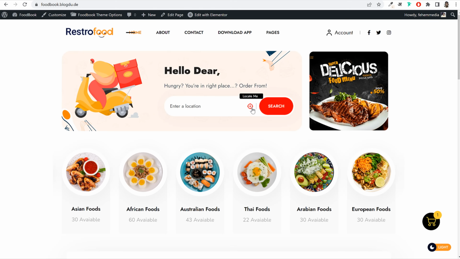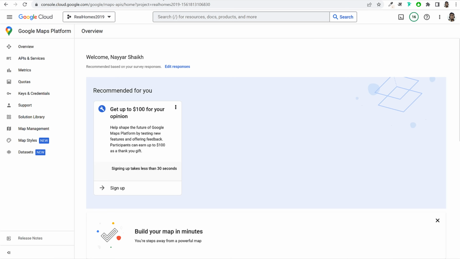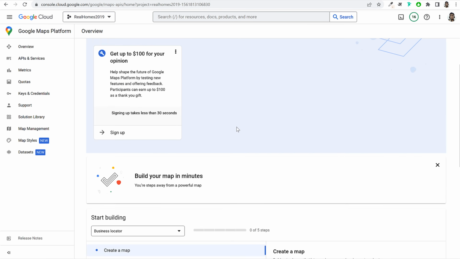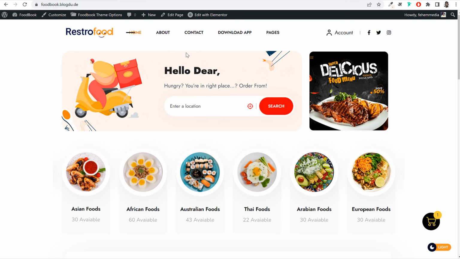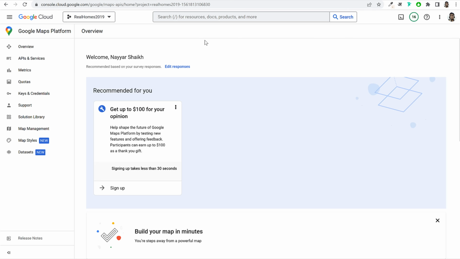So whenever somebody clicks on locate now, and whenever you're using these Google Maps services, there is some limit setting going on your website. Now there is a limit also. You get, like, for the first time 20,000 rupees worth of free usage. So you will never reach that limit. But once you reach that limit, then a very small price you have to pay for using Google Map settings. But again, I'm saying most of us will never reach that. So once you're doing this for the first time, if you have not yet created an account on console.cloud.google.com, then first they will ask you to link your card with your account. Let me actually do one thing.